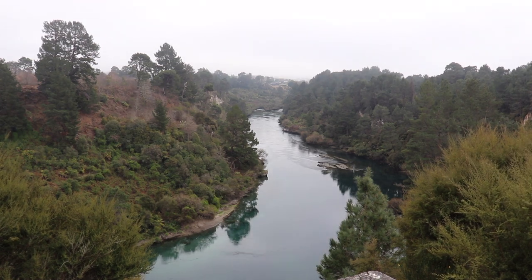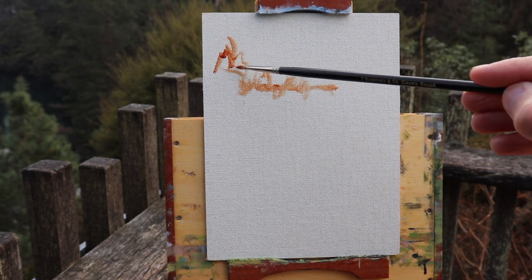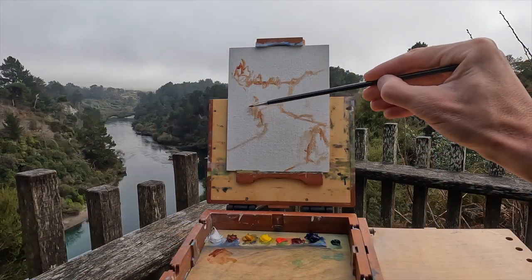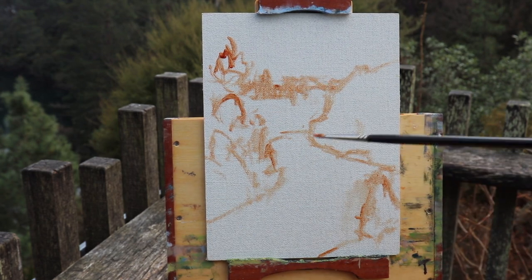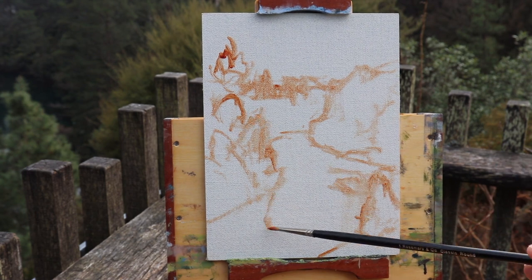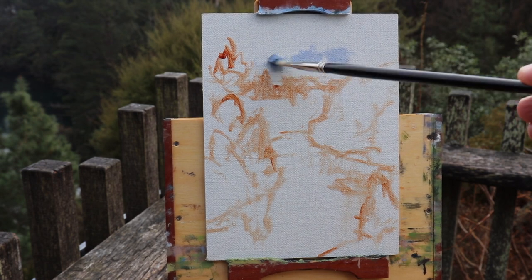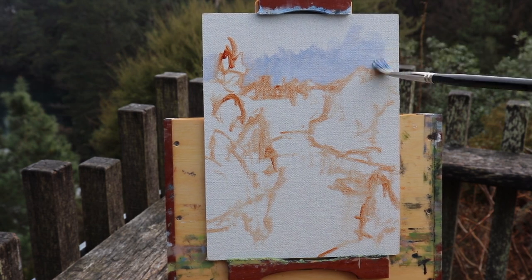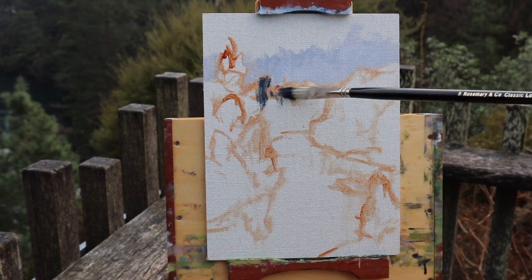This was an awesome view to paint — a naturally good composition and a great place to set up my plein air painting gear. Just like with the first painting, I'm sketching out my composition with burnt sienna mixed with Liquin Original and I'm painting on a 6-inch by 8-inch linen canvas panel. My linen panel is mounted on an Ala Prima Pochade box, which is specially designed for painting outdoors, made by a guy called Ben Haggett who hand makes all of them. I'm using the Belly River Light model — it's really ideal for travelling because it doesn't take up too much space in my bag.